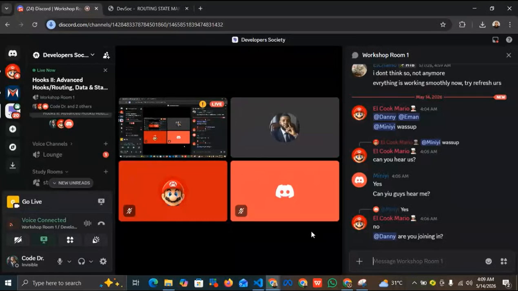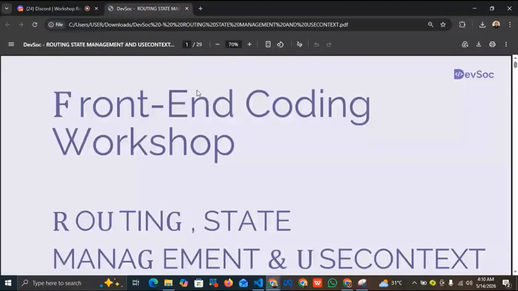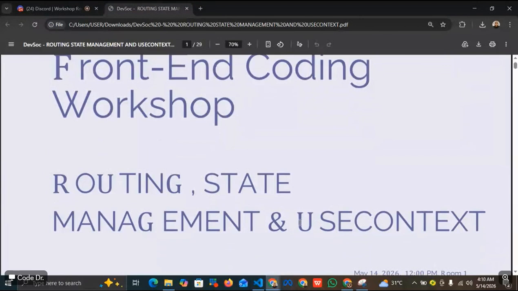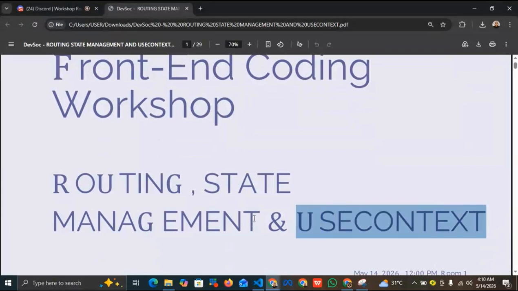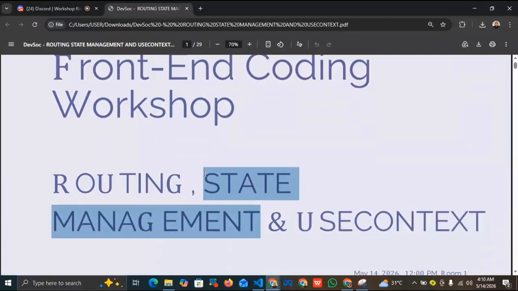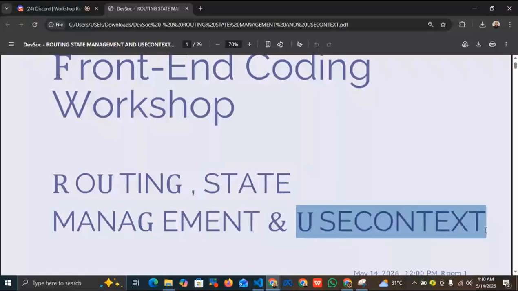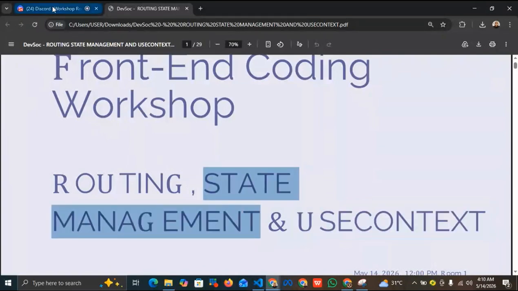We have two types of component management and useContext. So this is a hook. We didn't discuss that in our previous workshop because this is kind of broad. It also serves as a tool for state management. You can use useContext, or you can use an external library like Redux and so on. There are many tools you can use for your state management.